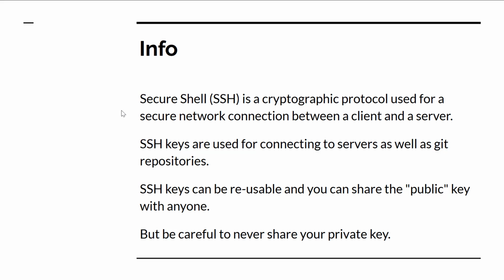So, Secure Shell (SSH) is a cryptographic protocol used for a secure network connection between a client and a server. SSH keys are used for connecting to servers as well as to Git repositories. SSH keys can be reusable and you can share the public key with anyone, but be careful to never share your private key.